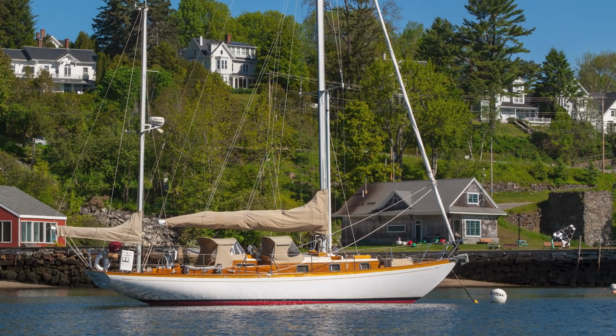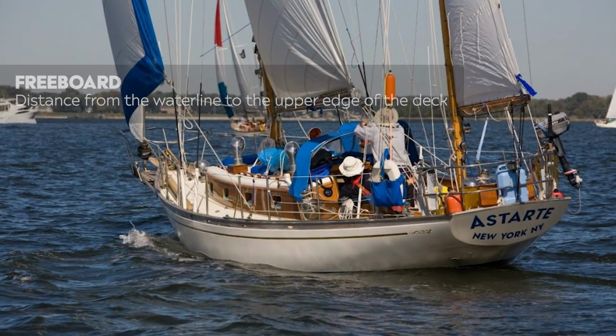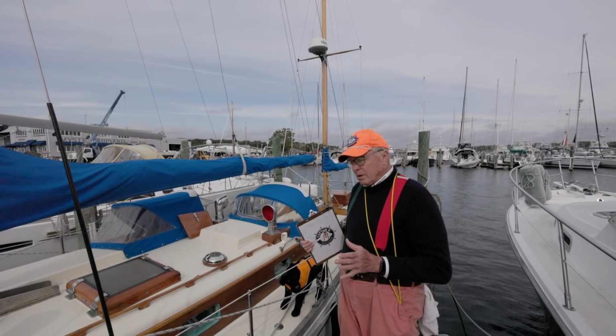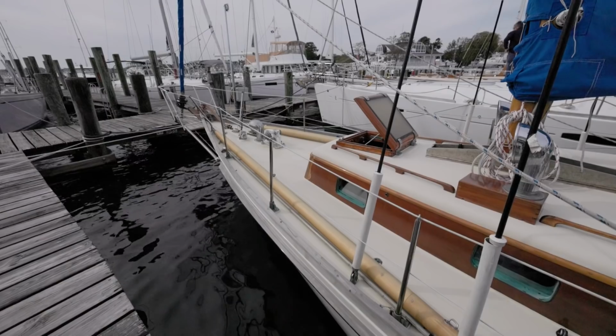One thing that strikes me about this boat, especially because it's in the water, is seeing how much freeboard it has. Well, there's not much freeboard. Right. It's fairly low. They didn't need freeboard. They weren't trying to build as much volume into the boat as they could. They were trying to give you a smooth sailing boat that was pretty, and you weren't planning on having a dance below decks.